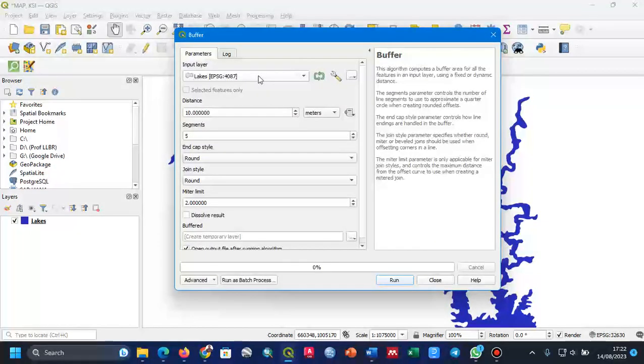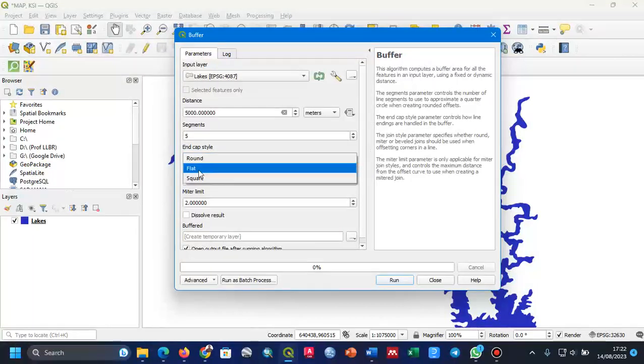If we had many shape files at the layer side, the first one would have been selected, but because it's a single one, this is selected. If one was selected and you don't need that, then you just change it here by dropping down and selecting the one you want, but the correct one is actually taken. Now we want the distance. So let's say you've been asked to use 5,000 meters, as I want to use. So you enter that here. If this was not in meters, let's say for example it's in kilometers, then you change that to meters and enter the accurate distance you're going to use. Other things you can leave.